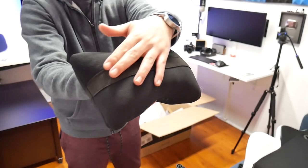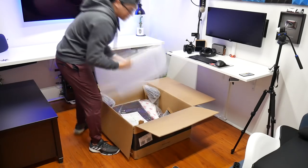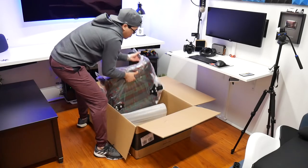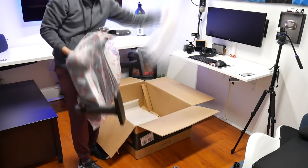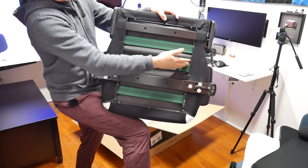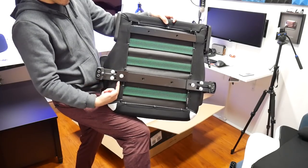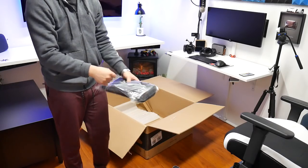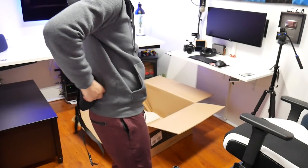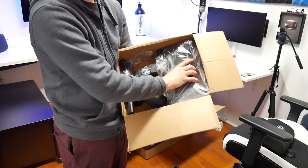This is the neck support — it has a soft rubber grip so it stays clipped, and you can clip it on and off. Just got to the instructions — it does come with everything you need right out of the box. Here's the bottom seat portion, and you can see the elastic and that you can bring the arms in or further out. There are two more boxes — this second one might be the lumbar back support, judging by these straps.